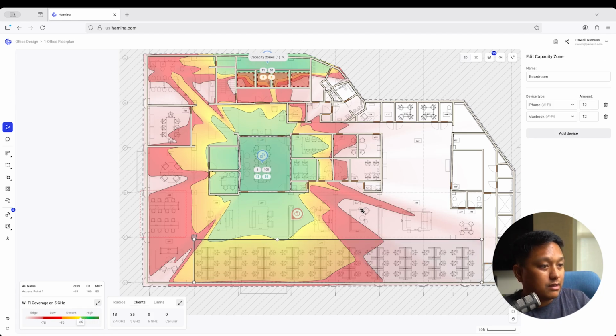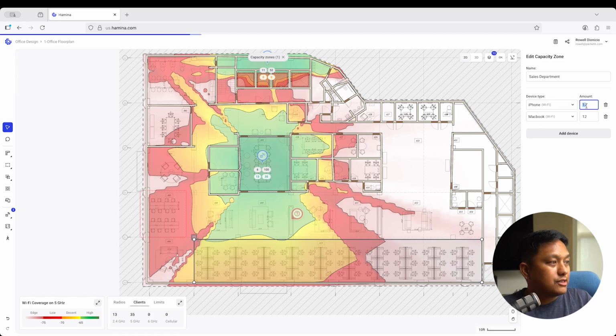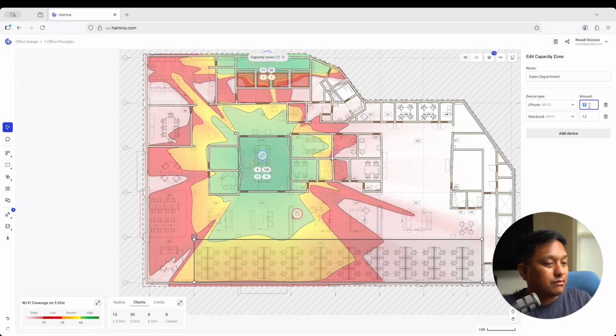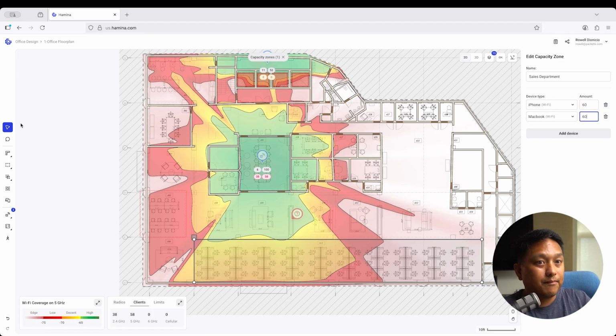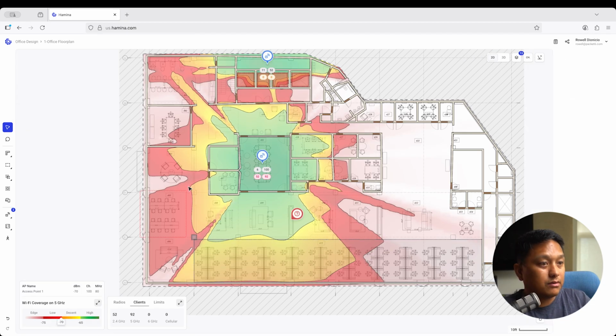And so I'll click on this. I'll call this salespeople, sales department. And let's just say there's, I don't know, 60 iPhones, 60 laptops. All right. So now we've got our 2 zones.